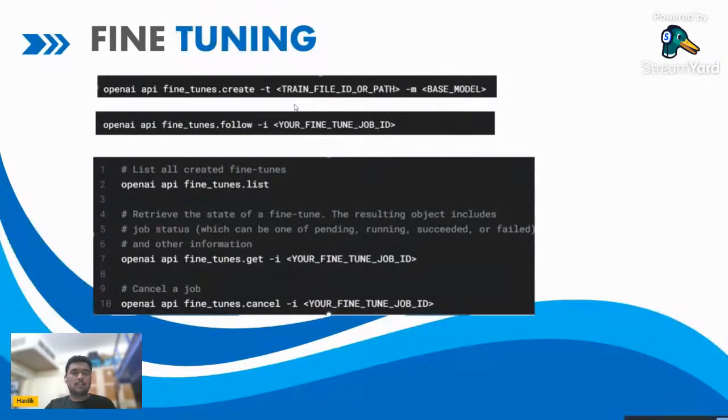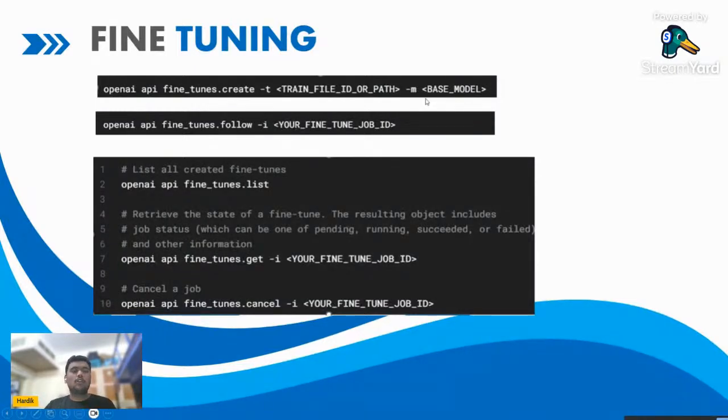If by any chance your OpenAI fine-tuning crashes, then you just need to follow this. You will have this code. You just need to enter your fine-tune job's specific ID provided by OpenAI. It will show on your screen, and you just need to run this line until all the epochs are done. Epochs are the things which OpenAI servers take into consideration. It divides a bigger problem into simpler problem sets. So epochs are the elements of that set, of that bigger data set.